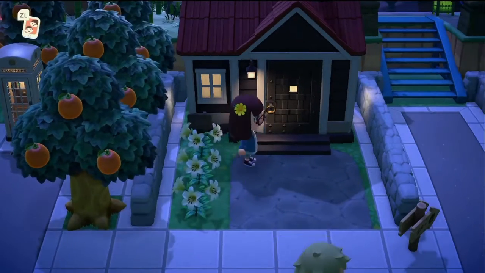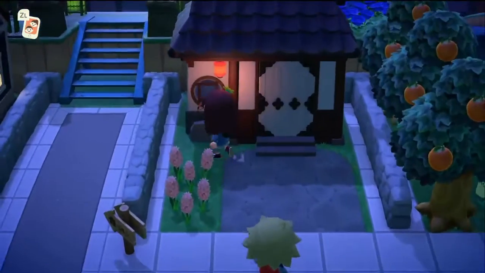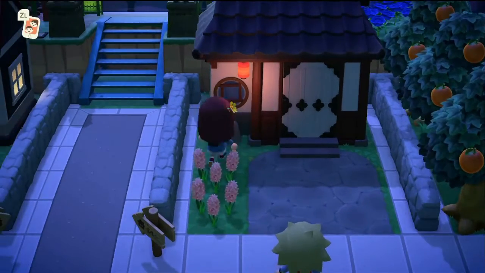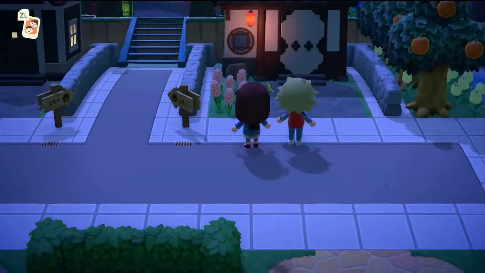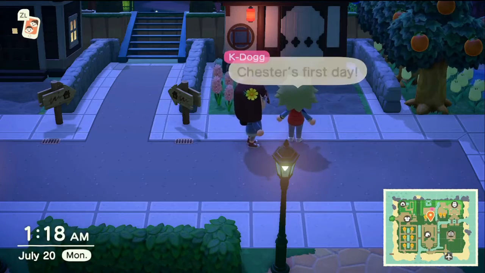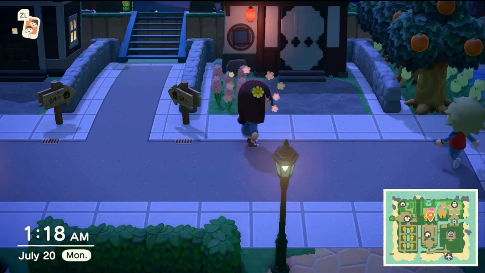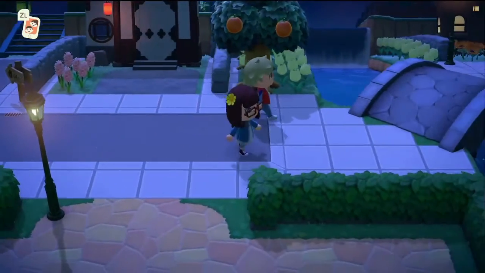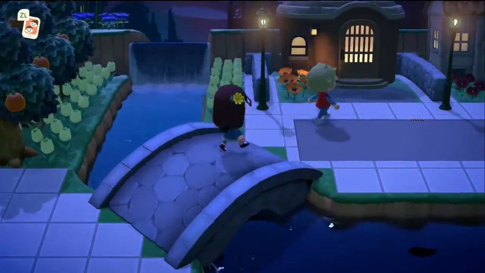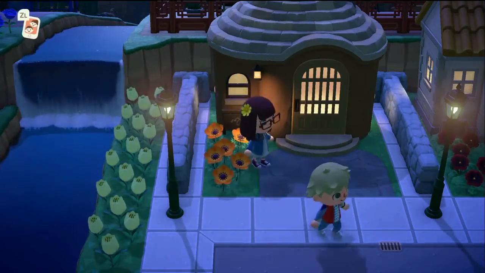I hope Cherry's not mad that I walked through the flowers. And then we've got Chester. Okay. I love his little sign here. Very oriental. Chester's first day. What? Well, welcome on in, Chester, to Suburbia. Okay. We've got our little catty corner bridge here. I love the look of these bridges. Bangle. I have Bangle in my town. I love her so much.